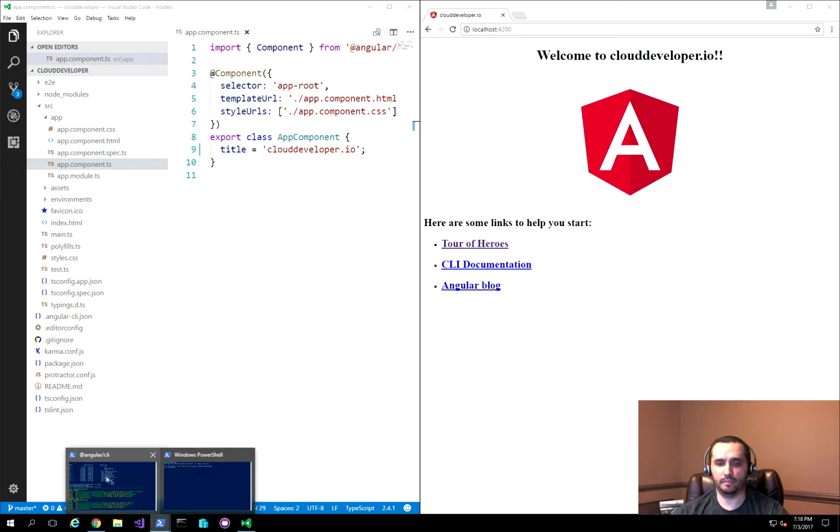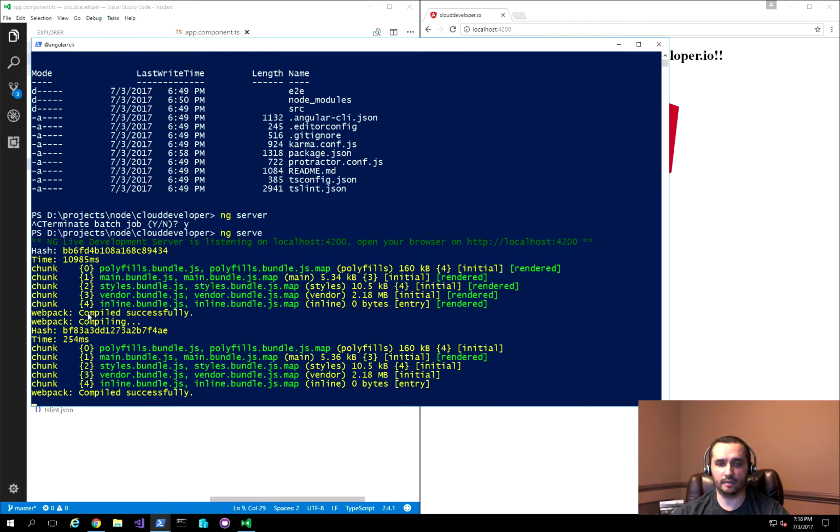Now if I open up PowerShell, you'll notice that it compiled successfully, and it has a particular hash that it uses. It knows that something changed, the amount of time it took, as well as the different information that it rendered. In this case, it sees that the main bundle.js file was updated. This is something very handy to know about.